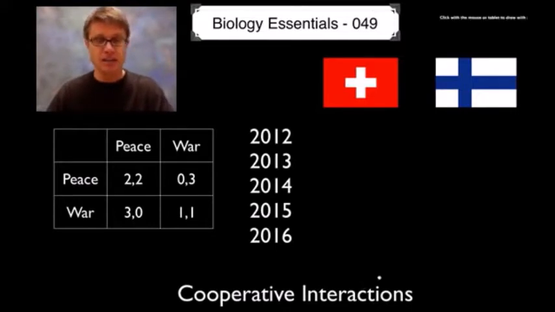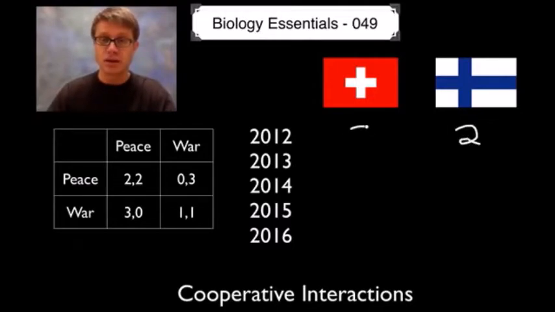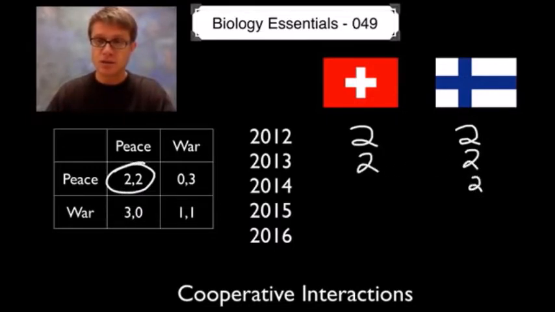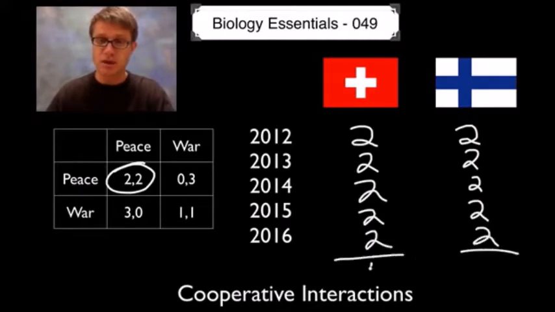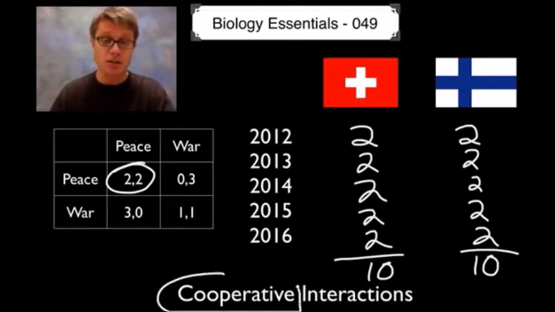But now let's say that Finland decides, you know what, let's start kind of trading with Switzerland. So we'll get their Swiss Army knives and we'll export the video game Angry Birds to them, which was created in Finland. And so they decide to go at it in peace. And so let's say 2 and 2, and peace continues through time. And then if we look at the game theory numbers that we get here, after 5 years it'd be 10 and 10. And so not only did Switzerland do way better, Finland did way better. In other words, you're better off if you're at peace. You're better off with cooperation. And in fact, that's the strategy that you should adopt. You shouldn't go to war, but if somebody does provoke you, you're going to have to come back at it.